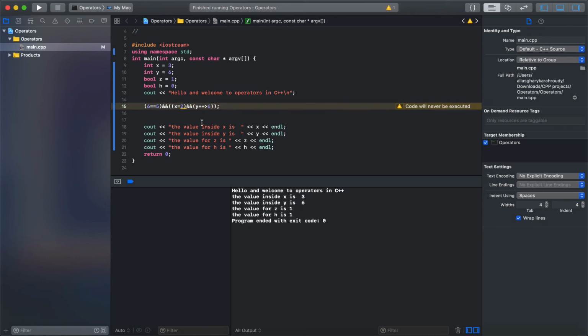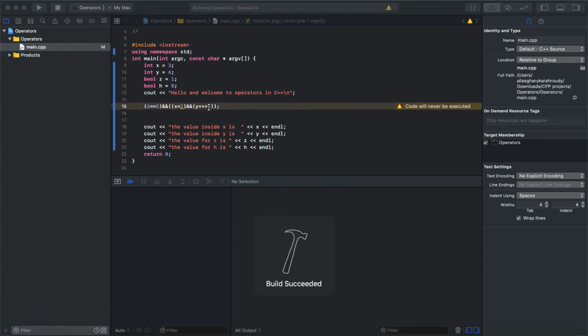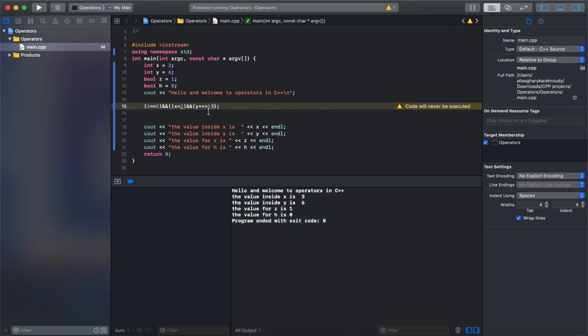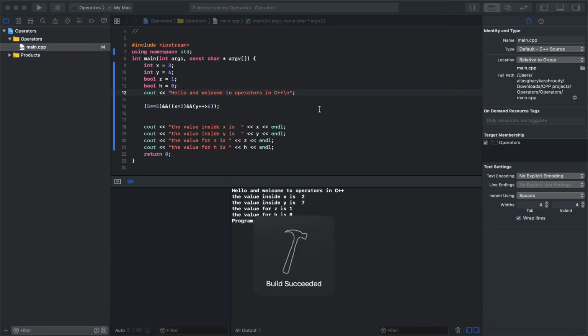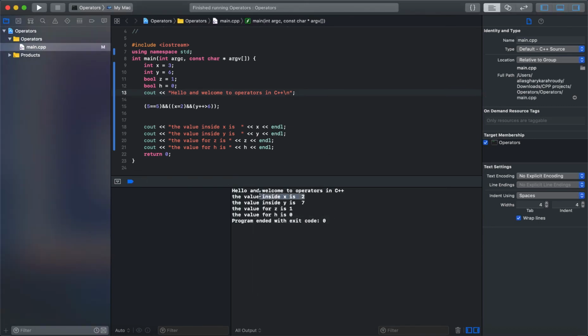But anyway, if you have that, then x will never be 2. We're never going to get here. So x is going to remain 3. So if I run this program, you notice that x equals 3. x never changed to 2. But if this one is true, and I run again, you're going to notice that x is going to change. See, now x is turned to 2.